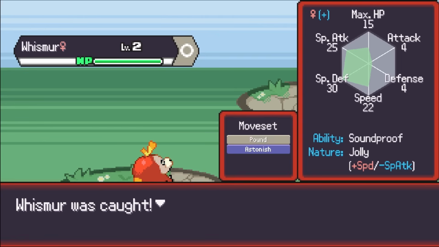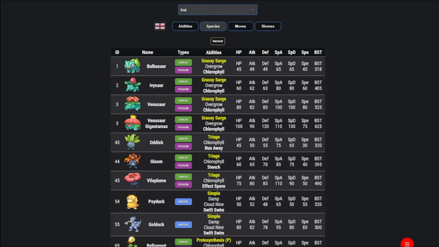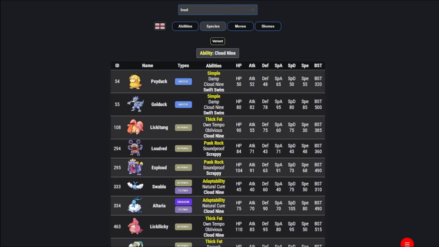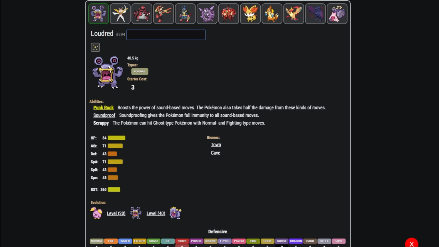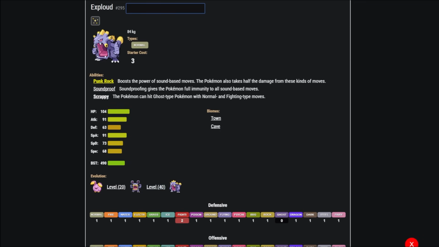I can't remember if Loudred prefers physical or special attacks, but the bright side is we can reference our Pokedex here to find out. So we just type in Loud, and apparently we get a lot of different results, oh, because they get Cloud 9. Okay, that makes sense. Alright, so we've got Loudred here. So Loudred is actually neutral. He's both attack and special attack. Not really high stats. Oh, I guess Loudred is actually not, so I'm looking for X-Cloud. Still not amazing, but it's pretty decent.